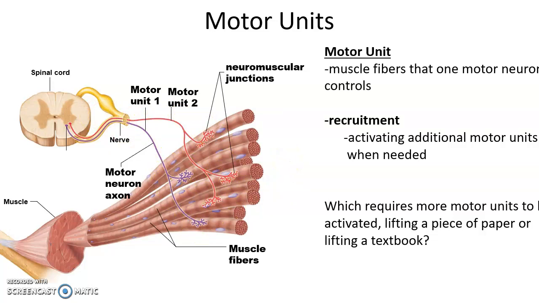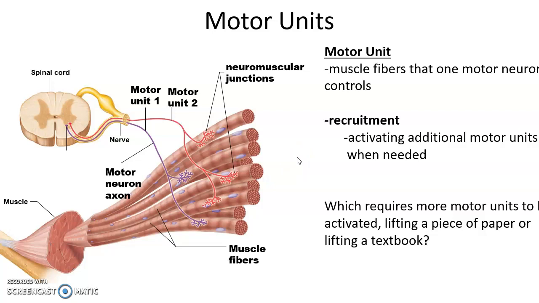And what happens when the muscle is activated to contract is that some of these motor units activate. So say only motor unit 1 activates, and if the force from these few muscle fibers is enough, then that's all the muscle needs to generate the force needed to move the object. However, if something's heavier, like instead of lifting a piece of paper, you're now lifting a textbook, then you need to activate more muscle fibers to generate enough force. So motor unit 2 would also activate. Now we have even more muscle fibers contracting to move the textbook.